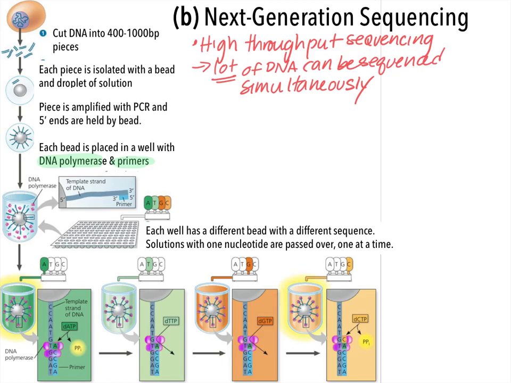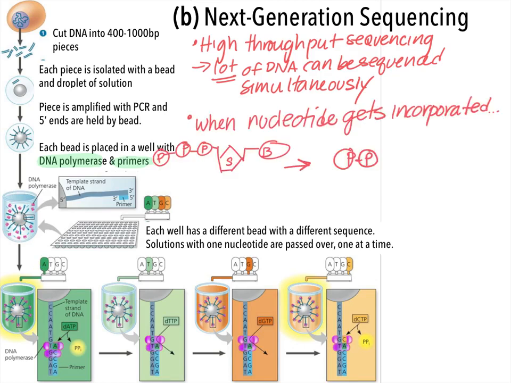If that happens, if you guys remember, nucleotides, when they're free, have 3 phosphates attached to them. So when they actually get incorporated into a growing DNA strand during this sequencing reaction, 2 of the phosphates will have to be removed, and that's what you see right here. Those 2 phosphates, or inorganic phosphates, leave as a molecule called pyrophosphate. And you can see that happening right down here. Okay, so this got incorporated, you're getting a pyrophosphate.